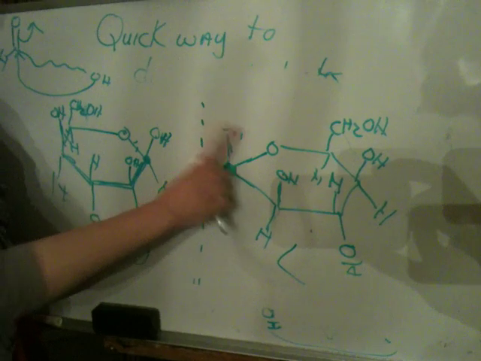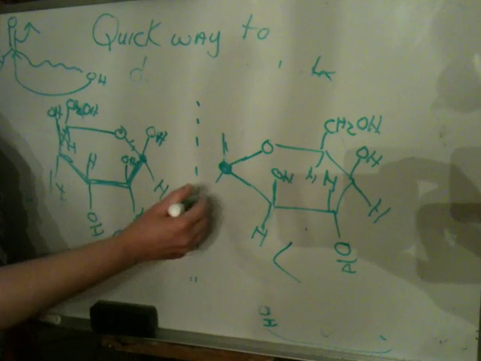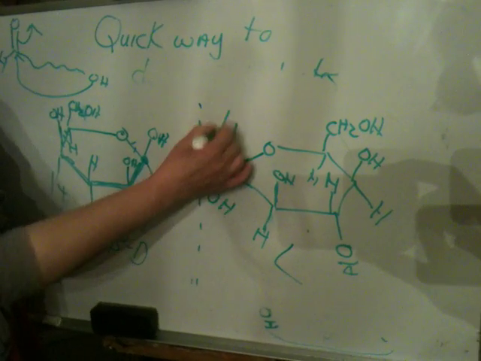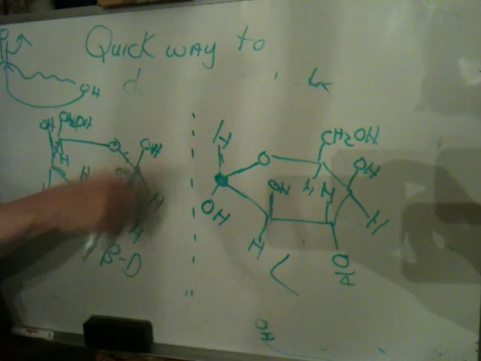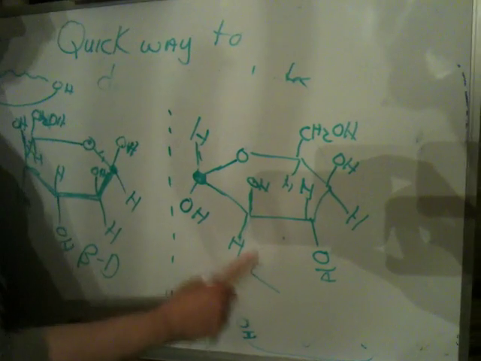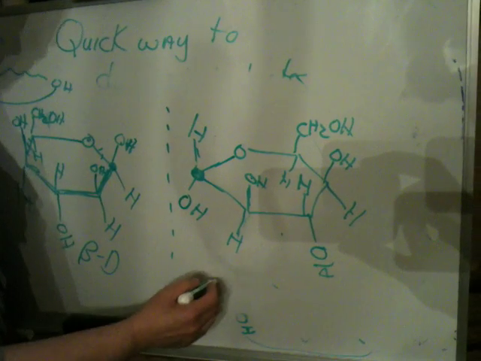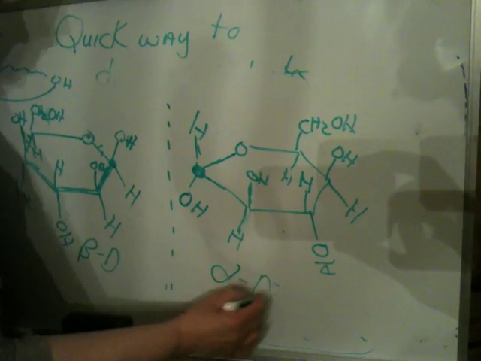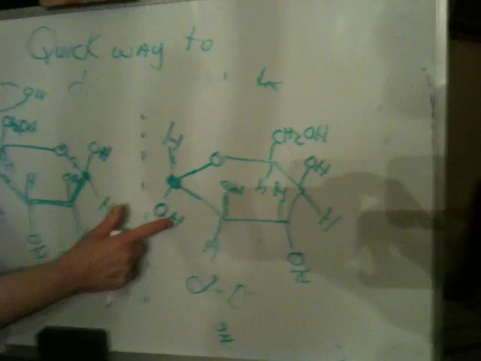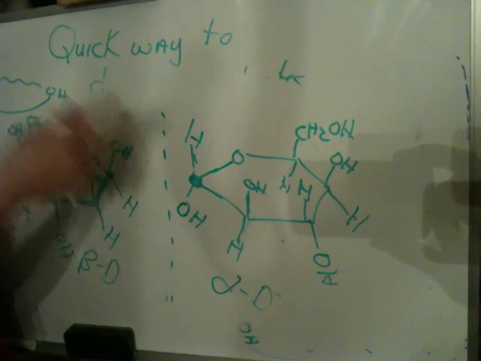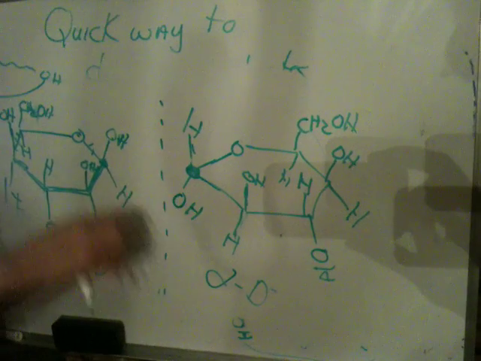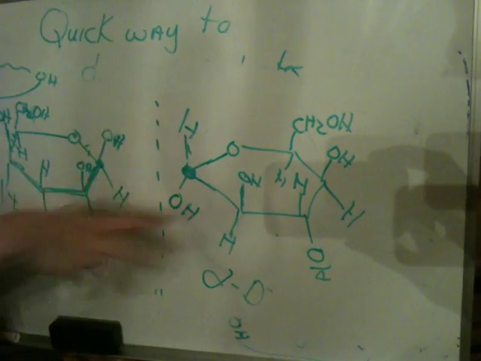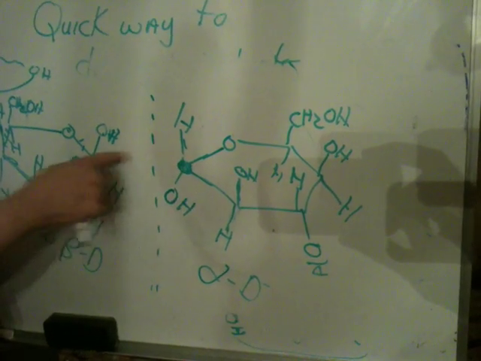Okay, so if I want the alpha, what I have to do is put the OH on the bottom, okay? So with this kind of a drawing, if the OH is on the top, it's beta, and if the OH is on the bottom, it's alpha. So this is the alpha D. Now, if you wanted to draw the beta D, you would just put the OH up here. Notice from going from alpha to beta, you're just switching these two. But going from D to L is a complete mirror reflection, but not necessarily of this carbon.